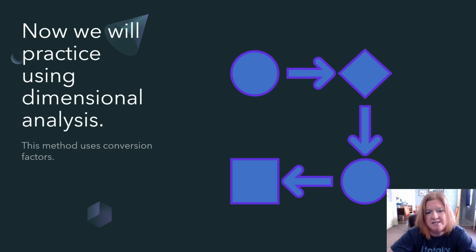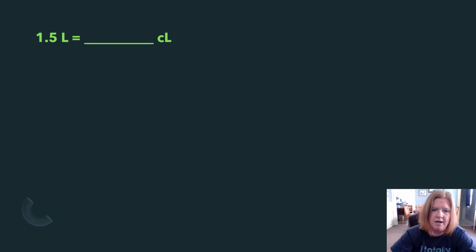Now we're going to practice using dimensional analysis. The staircase doesn't work for everything. It doesn't work for time, for example, 60 seconds in 1 minute. I can't move the decimal to do that. 60 minutes in an hour, can't move the decimal to do that. Some people also just prefer it for other calculations, and we'll need dimensional analysis when we move on.